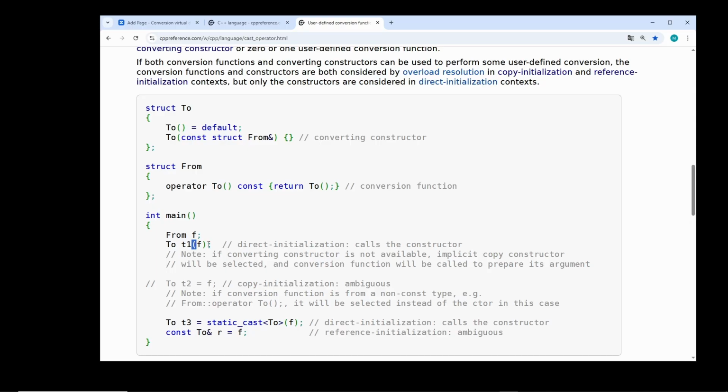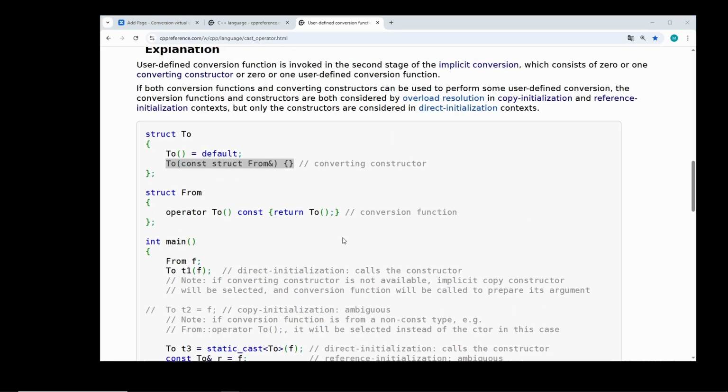This object creation here is using direct initialization. We can see this under round brackets, and the direct initialization can take an argument, which is here f, which is our struct from. Okay, and here the compiler now has two options. The first option comes from struct2, and here we know it is the converting constructor. The second option comes from the object itself. It is f, and f is of type from. It is the struct from here, and here the option is a conversion function.